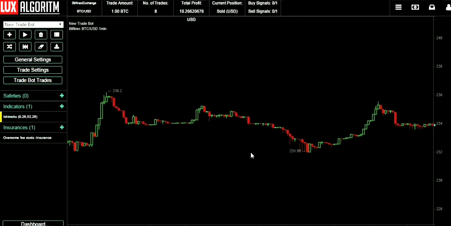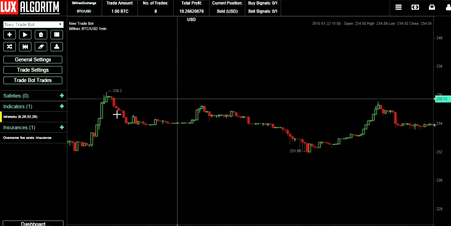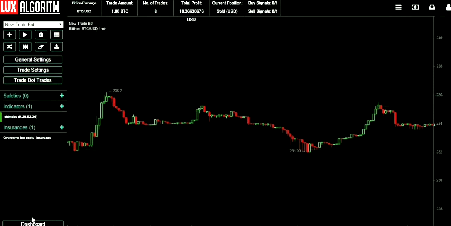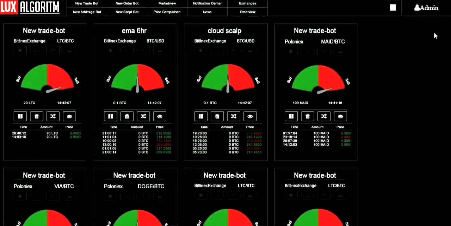All right, so let's go back to the overview. If you want to go to the dashboard, you can just go down here to where it says dashboard, or you can just click the rabbit up here and you'll go back to your dashboard. And here you've got your overview and you can check stuff out. All right, another thing that is interesting is the notification center. Let's go over there so you can get an update of everything that's going on.